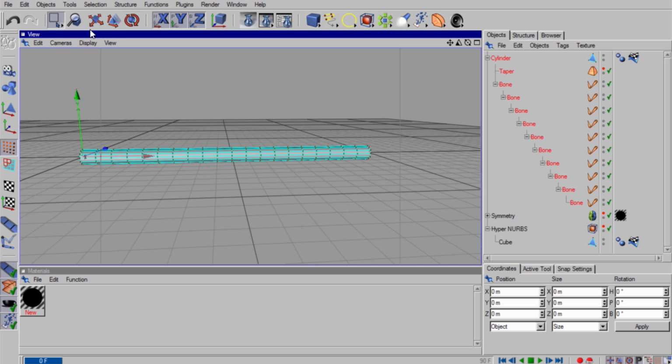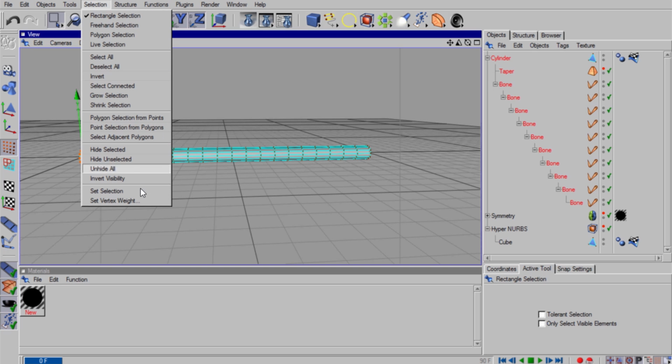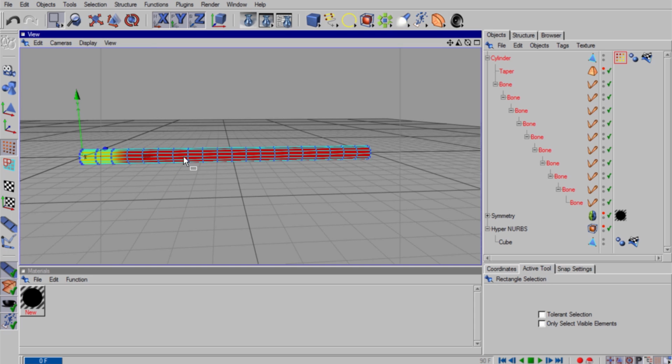But let's go ahead and grab a group selection. I think it's still tolerant, so I can go and grab that selection. Let's say that was our first collection. I want to set that as a vertex weight. So let's go ahead and say set vertex weight. So 100%, boom, we've got a nice vertex map. You guys are familiar with that. The icon still looks pretty much the same.